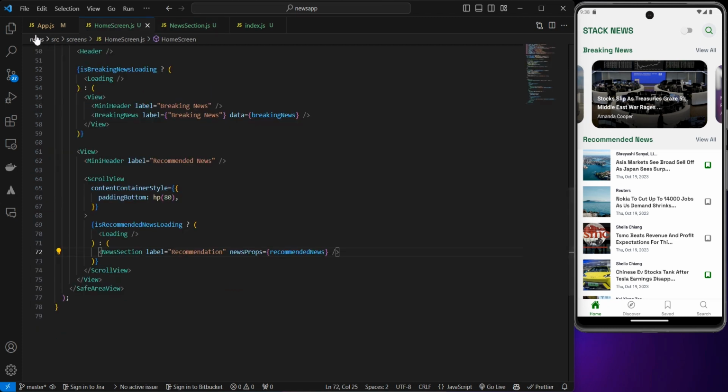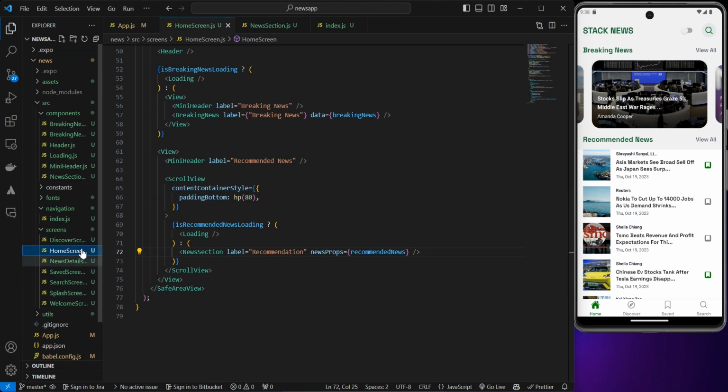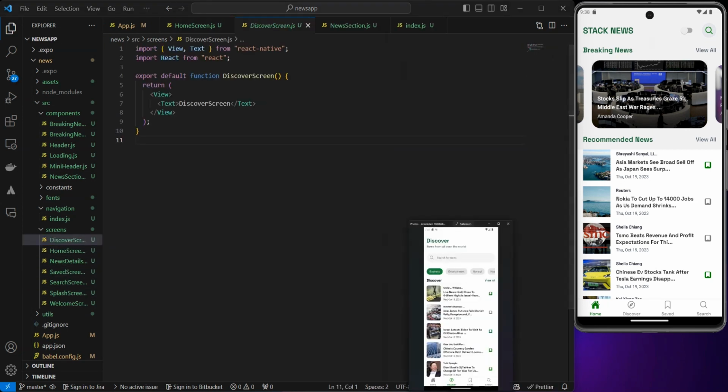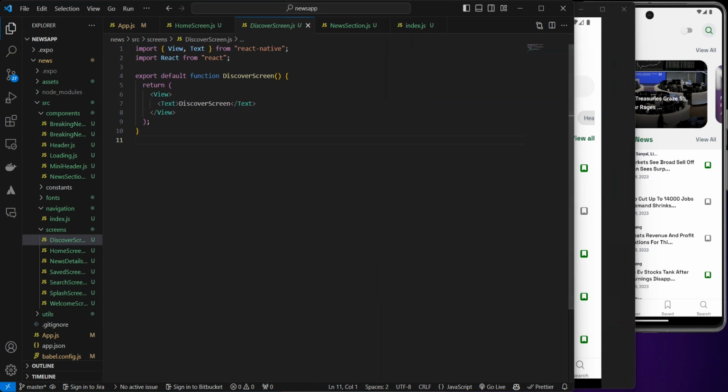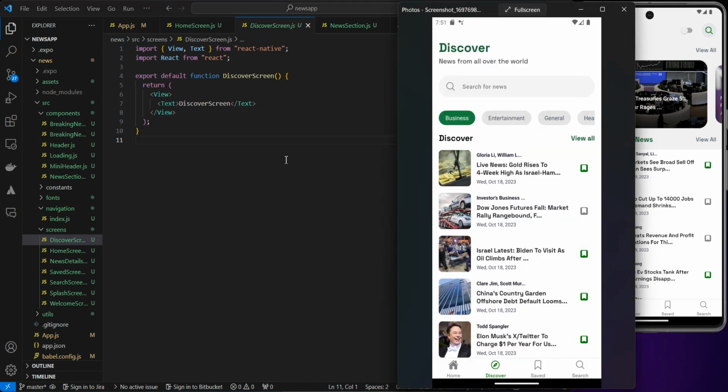So let's just head back to our home screen, or instead go to our discover screen. So this is the design we'll be creating for our discover screen. It has this text, and also it is going to be showing the news right here based on the categories that we have selected right here. So this is going to be pretty quick, and let's just jump into creating this. So in our discover screen, our implementation is going to be quite different from what we did in the home screen. In this discover screen, we're going to set up some implementations in which whenever we select each of these categories, it is going to fetch the data based on the category that we selected, and it is going to display them right here, and also check if this article is already bookmarked, as you can see right here.